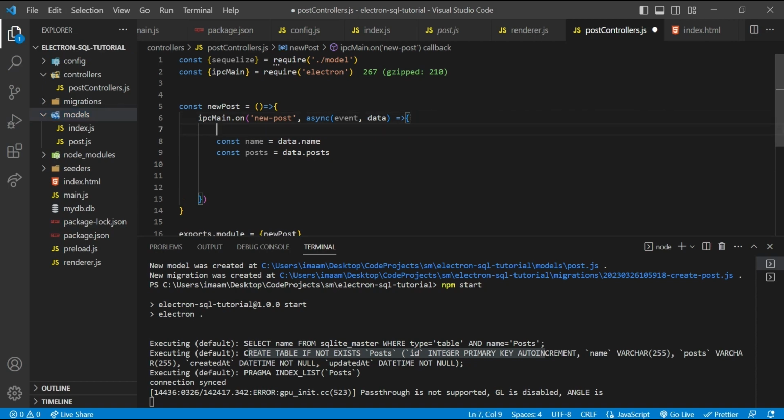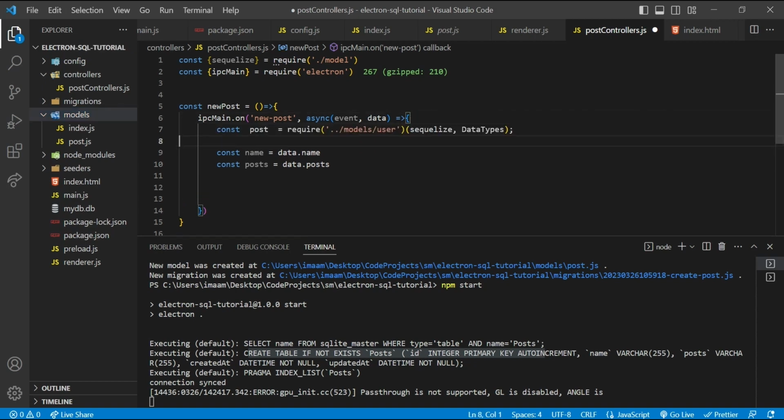So we need to basically call our sequelize, and then you have to call it like this. It took me a while to figure this out, and I honestly don't know why this is how it is. So if you know, please let me know, because I have no idea.